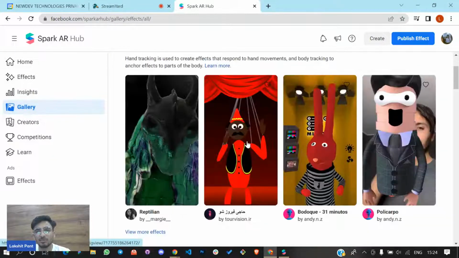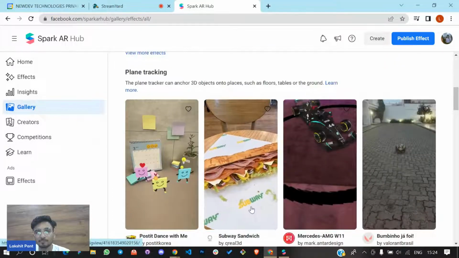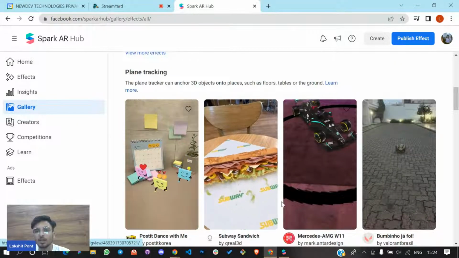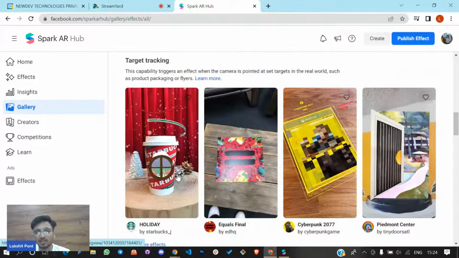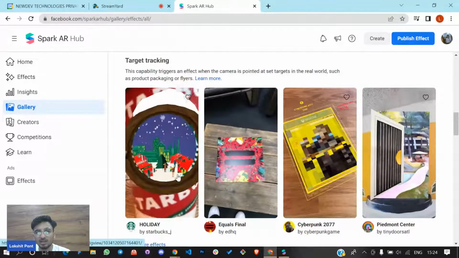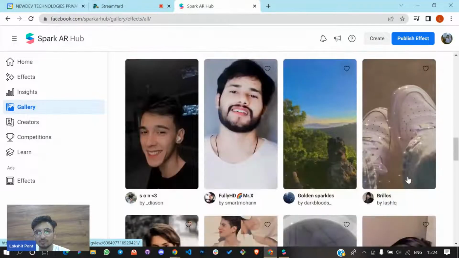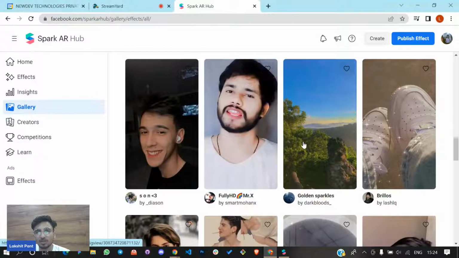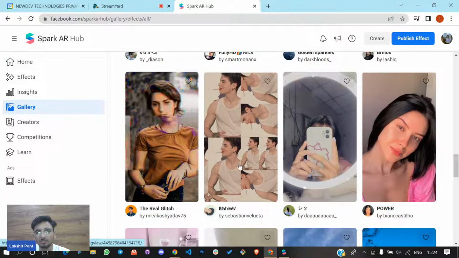You can see there are a bunch of filters that have been created by creators globally. You can see the entire world: swoosh filter, beauty filter, golden sparks, and this distortion filter.